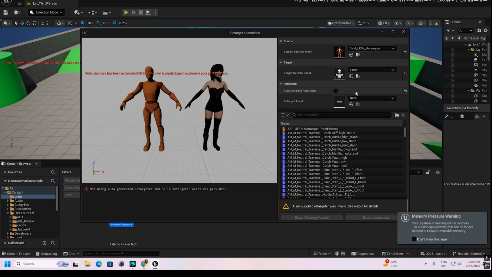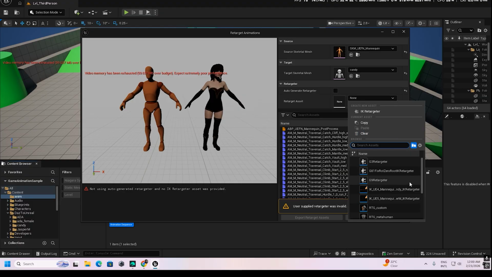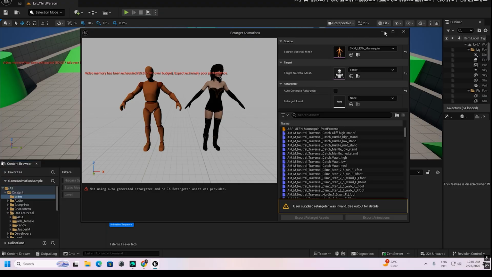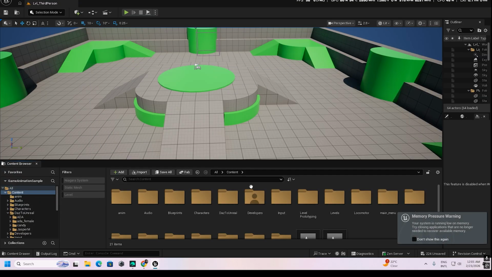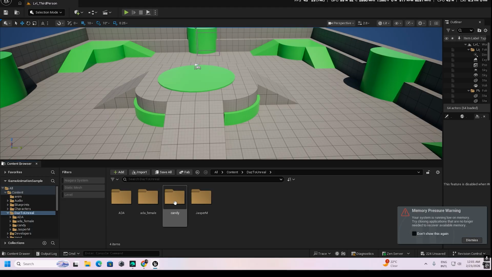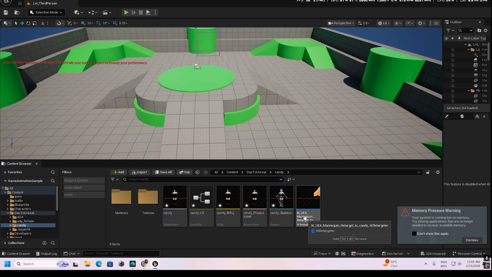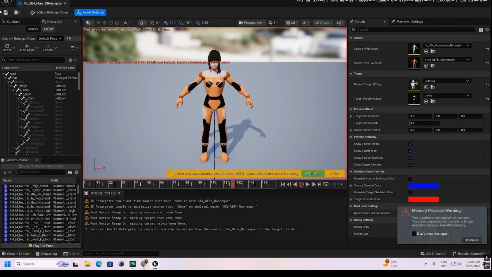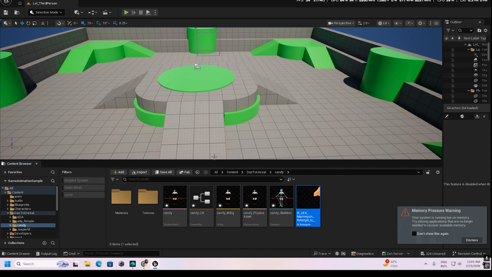We just set auto generate retargeter off, make it false, and here we select the retargeter we created. So for this we need to know the name of our retargeter. I just forgot. Go to candy, and this is our retargeter.